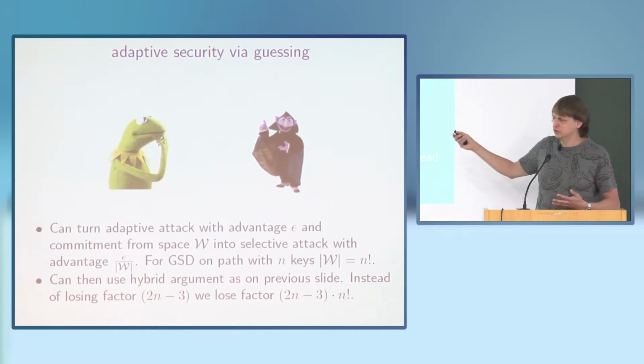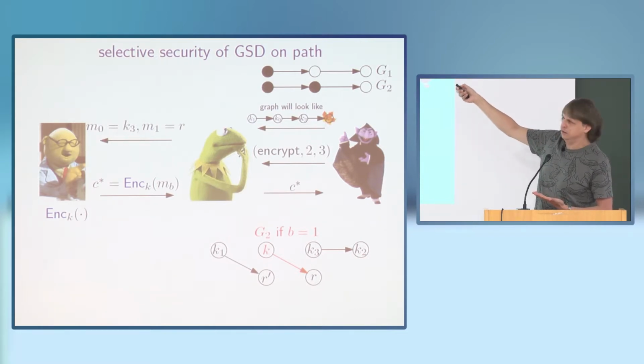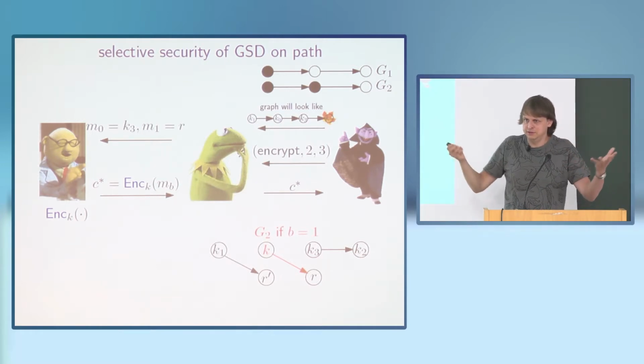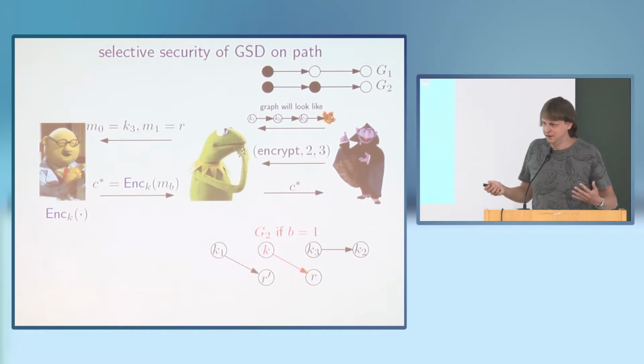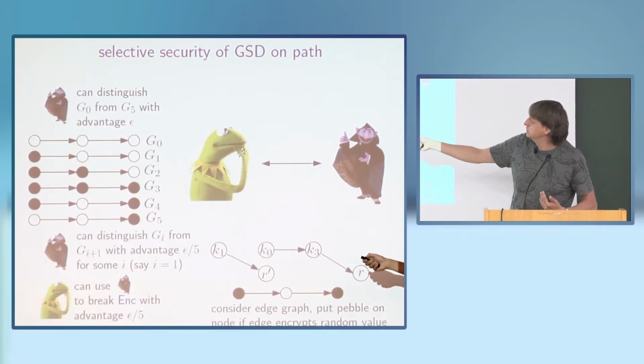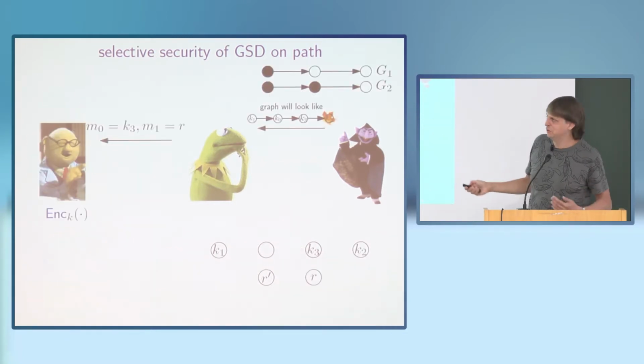So then the attack, of course, doesn't work. So where do we need the fact that he commits to this graph? We need it because otherwise it's not even well defined what it means to play this hybrid and embed something there. We have to know where the keys are to put the pebbles at the right place. Otherwise, it's not even defined. It doesn't make sense, right? We don't need this selective thing for the extreme hybrids. For this one and this one, we don't need them. But for everything in between, we have to know where to put stuff.